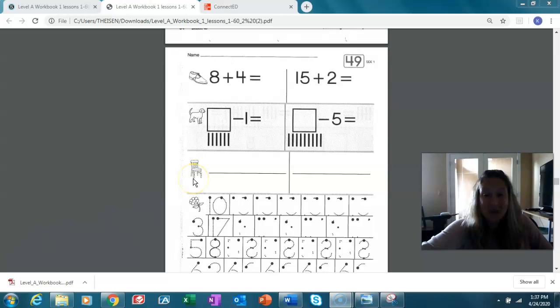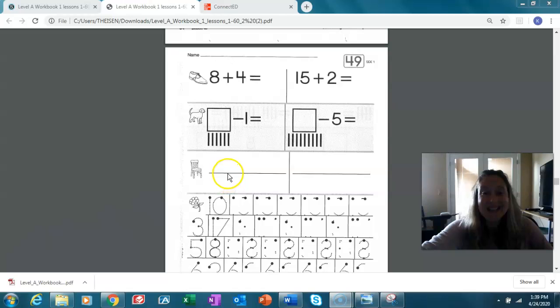Okay, next row. Everyone touch the chair on your worksheet. I'm going to read you a word problem, and you're going to write down the symbols to represent the word problem. Listen to my story. My story says, Mary wrote 6 letters. Then she wrote 3 more letters. Listen again and write the symbols.